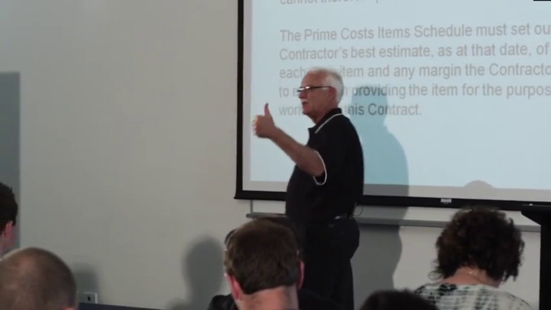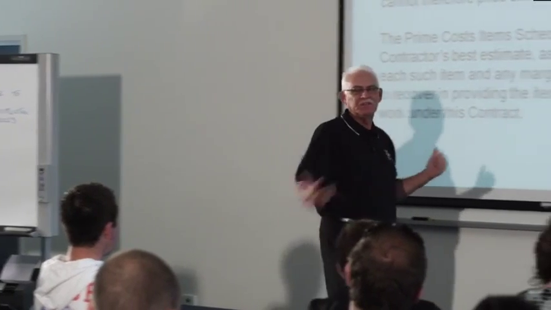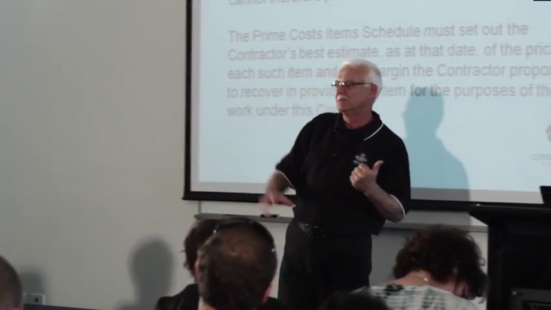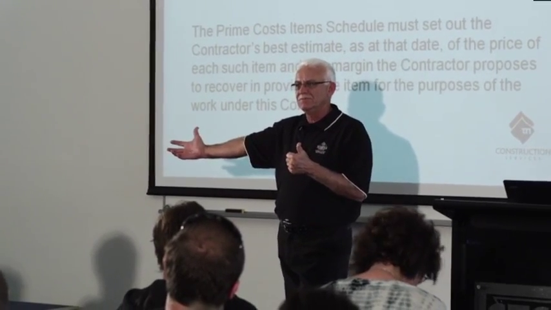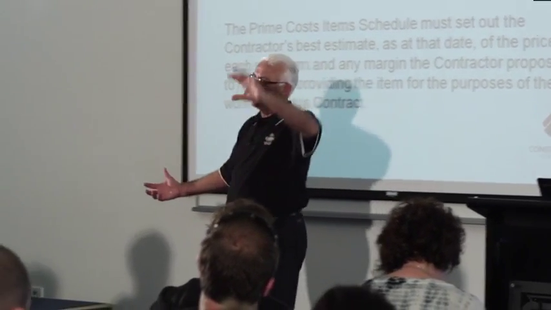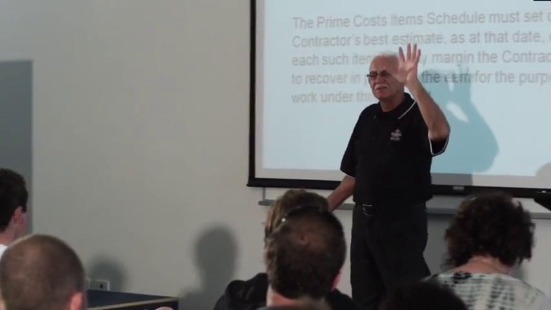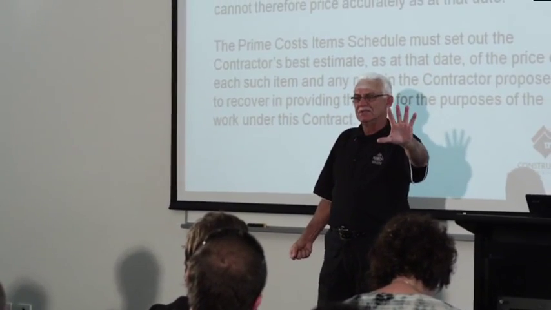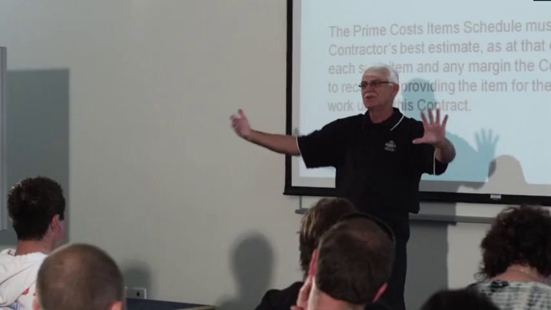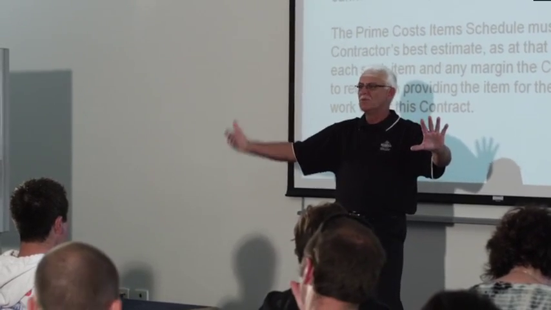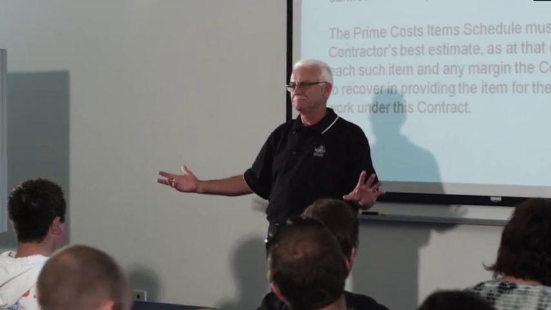Prime cost, material only. You have a labour rate for your tiler. He's going to charge you $50 a square metre to do tiling, providing they're within a certain range. But you don't know what the tiles are, right? You've got to put down, because you know the area that's going to be tiled, the amount of labour involved in that tiling. But you put the tiles in as a PC because the owner hasn't chosen those tiles yet. You might PC the tiles at $100 a square metre or something like that.